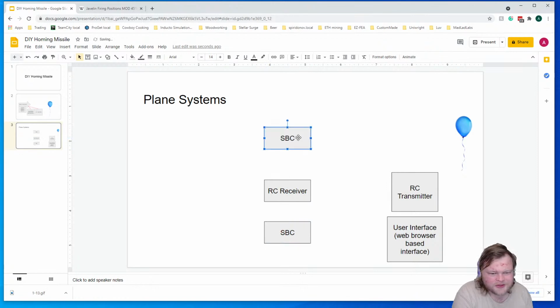So obviously we're going to have a camera here. So we have a camera that looks at the balloon, the RC receiver talks to the RC transmitter, the single board computer serves up the user interface, but the single board computer will also talk to the camera.